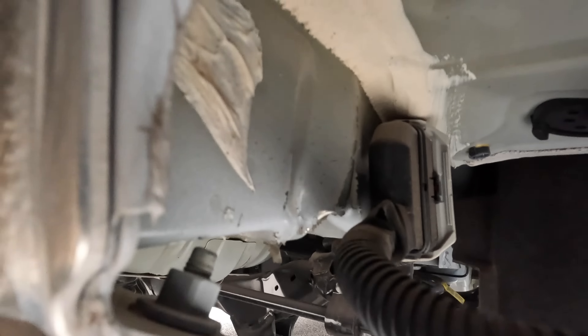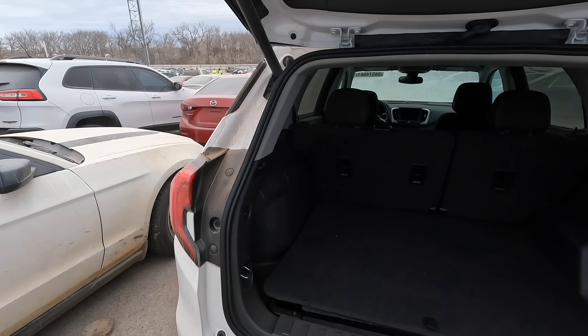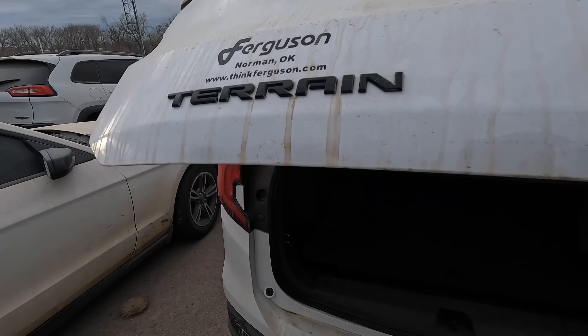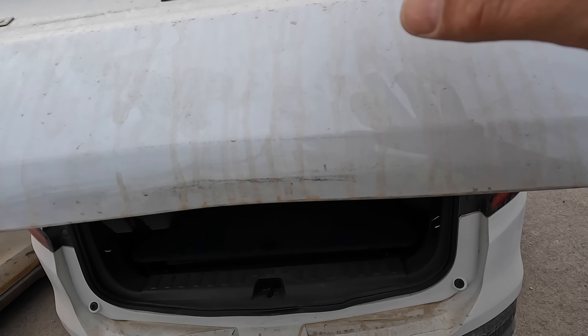It's unibody — they don't call it a frame but I still call it a frame. It's the structural part of the vehicle. The door closes on its own, actually. I'd say that could be fixed — super easy. There's a little bend here too, but you get somebody to straighten that out, that's not awful.